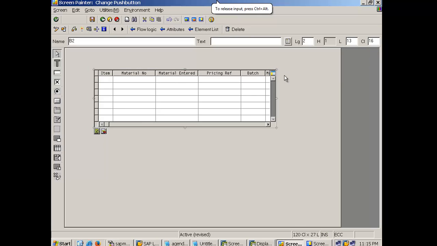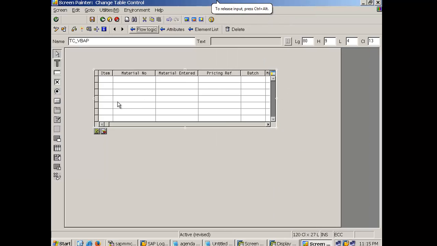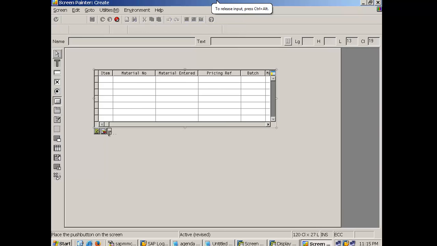By the way, if you remember what I did, I just changed the name of this table control. Whatever we defined in the top, which means TC_VBAP, I just changed it here. Otherwise, earlier it was T1, so I should have defined it as T1 in the top include. We'll create one more button.